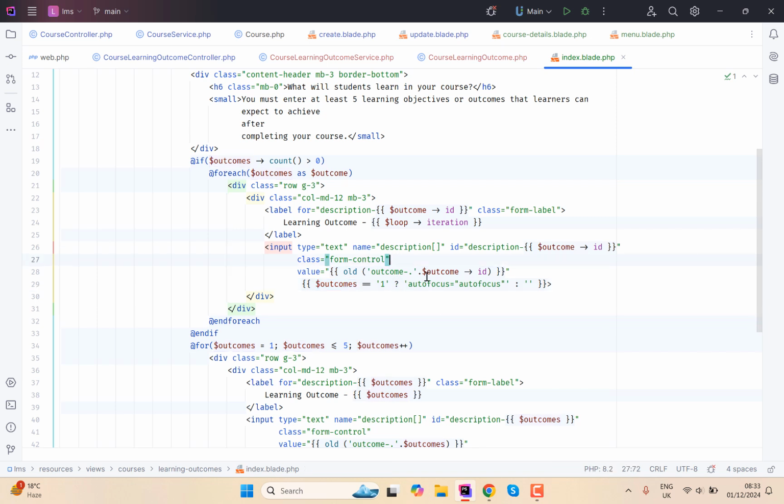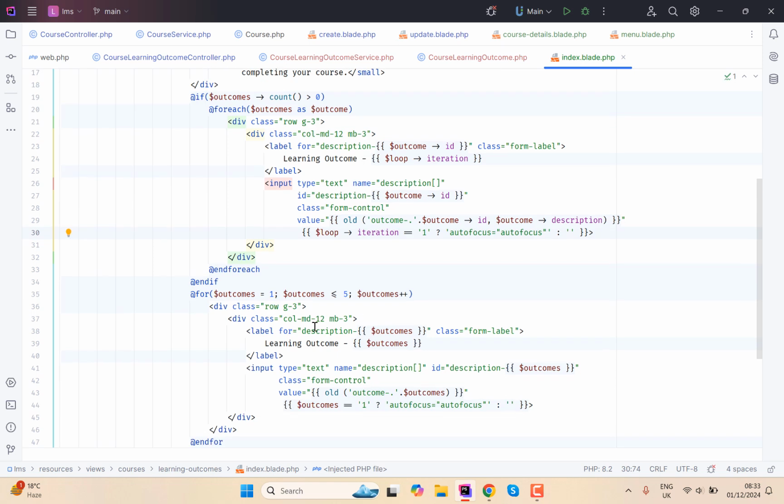And for the value, we definitely need to show a value like the second parameter. Okay, so this would be the outcome ID as well. So here it should be description, and again here it should also be loop iteration is equal to 1, so it should autofocus.